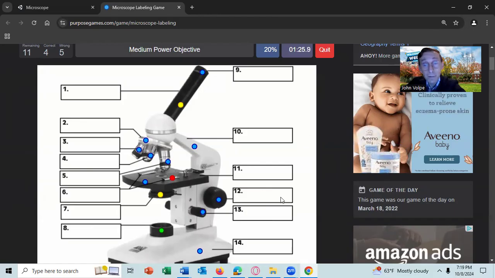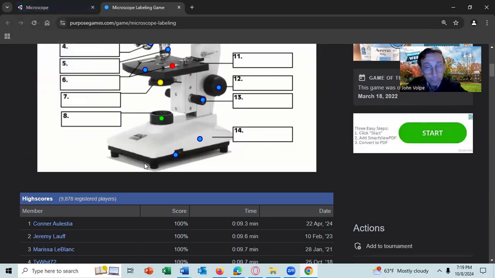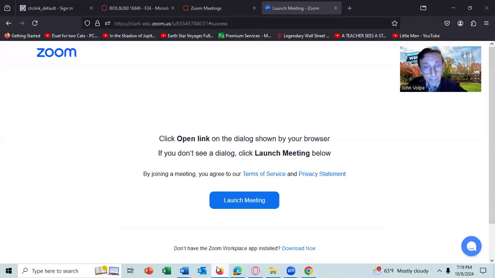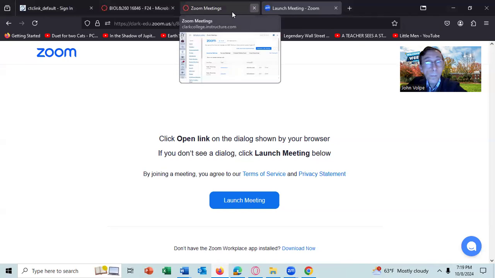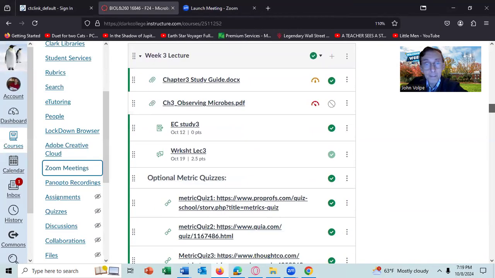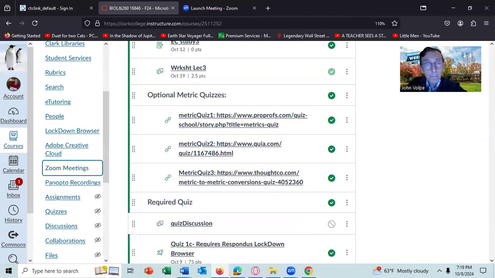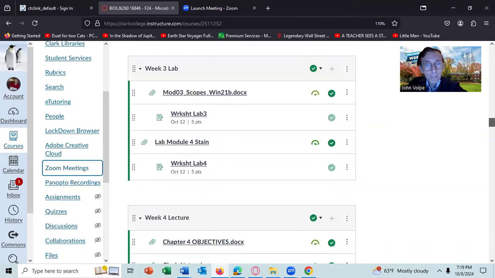Any question about how to use this? Anyways, this will help you learn the different parts of the microscope. In the Canvas web page, see if I can find that. There's also quizzes on the microscope. I think it's with, no, I'm wrong.